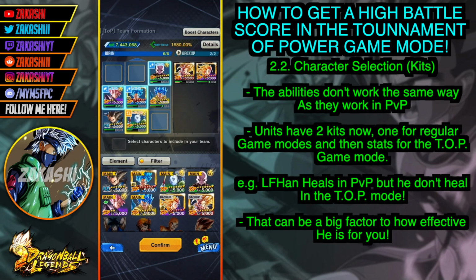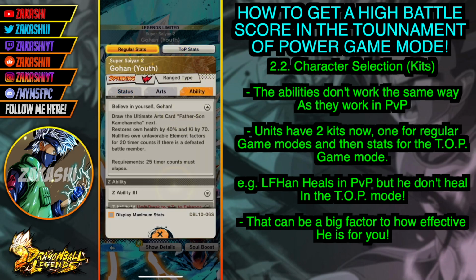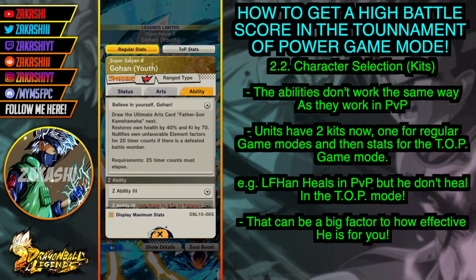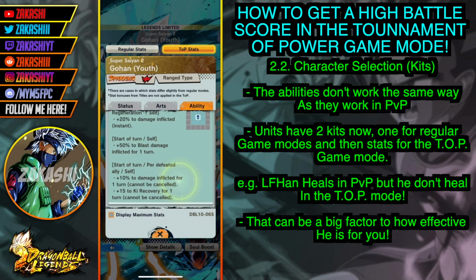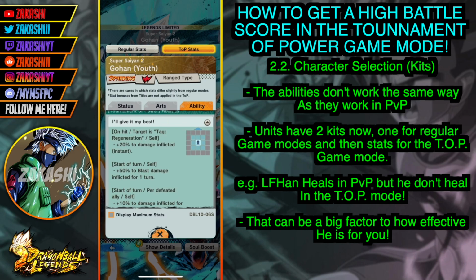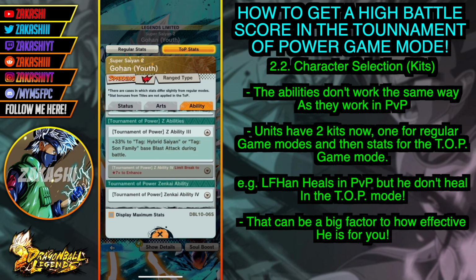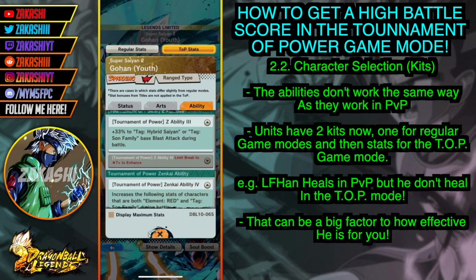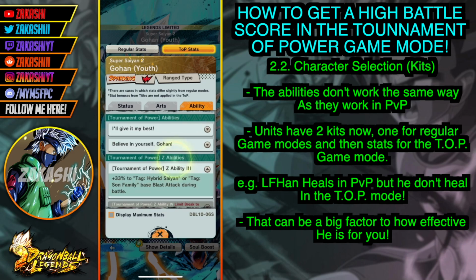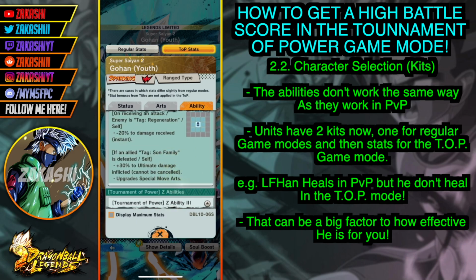One other thing you probably noticed, but if you didn't, it's very useful to know. You should go into the character's kit because it's not like how it was before. You have your regular stats, and these are the things that work in PvP. For example, Gohan heals health everywhere except the tournament power mode with his main ability. With the tournament power stats, it's not the same, so you might give extra things that would actually benefit you in one way or another. You should also look at this with the boost units and the abilities and how they would align. Gohan actually gives Sun Family to everyone else, which is pretty neat. The Gokus on my team and the Zenkai abilities will obviously buff as well, but the main abilities, like the tournament power abilities, are not the same at all. So make sure to look at those and how they can impact your team.